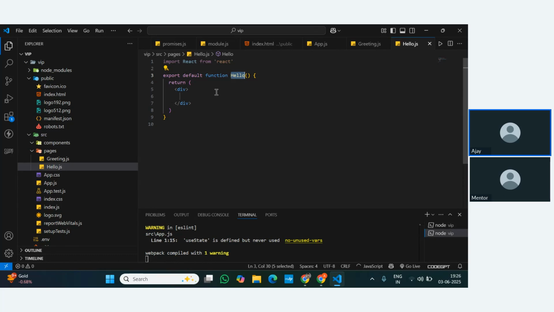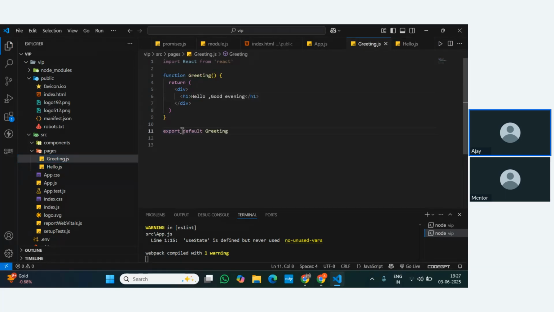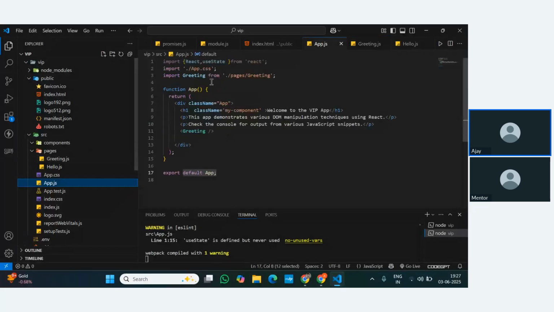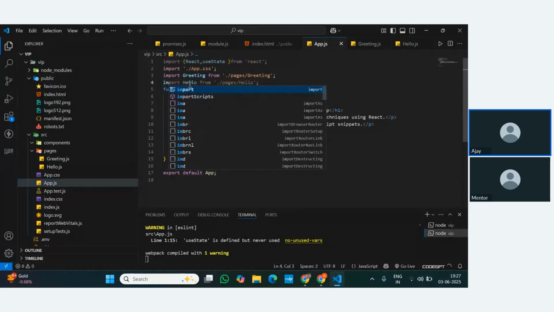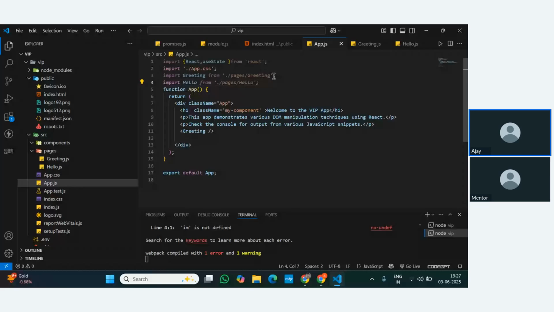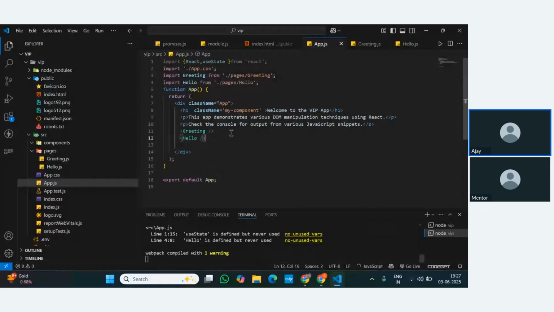So I can export this also like this, and I can export my module like this also, and I am able to get both things. If I import hello from hello, and if I write here hello, it will run.